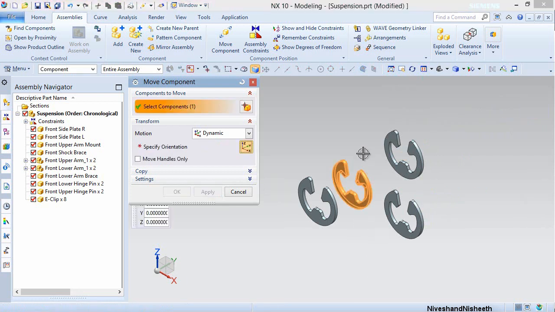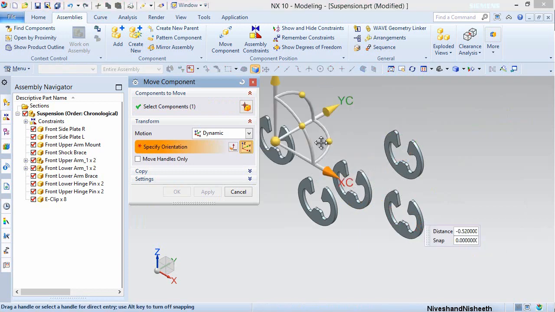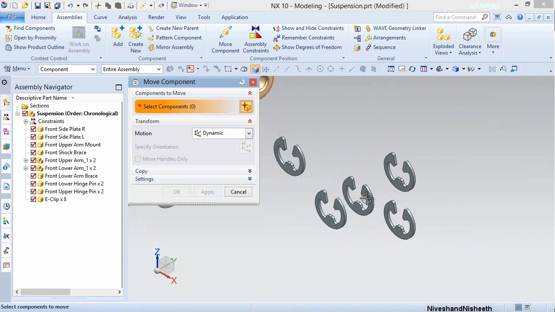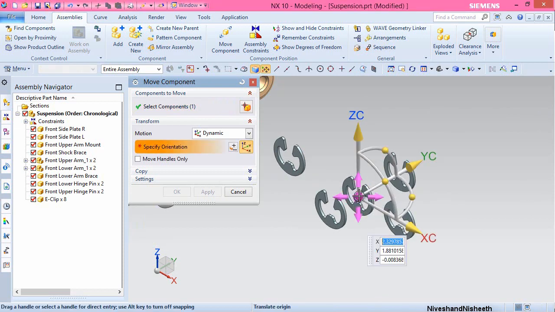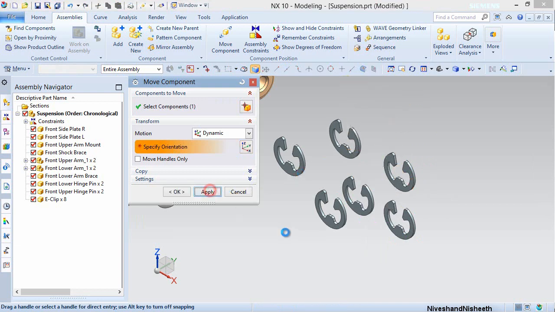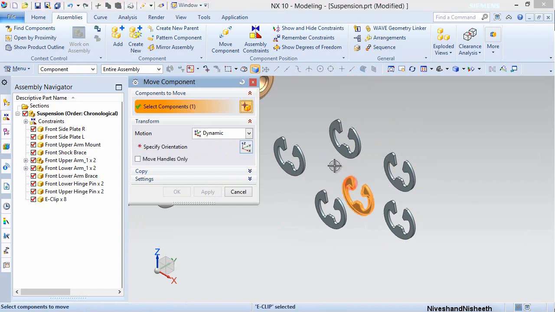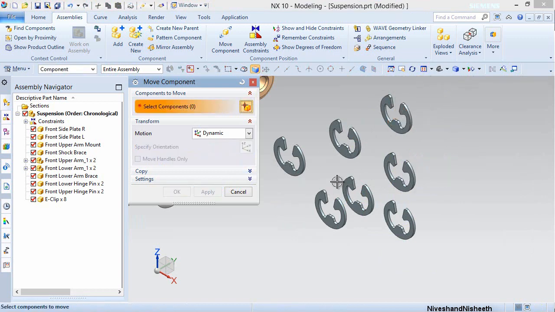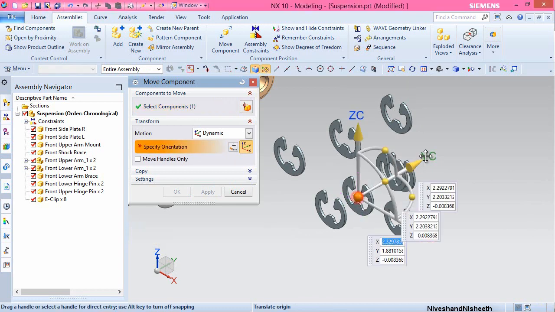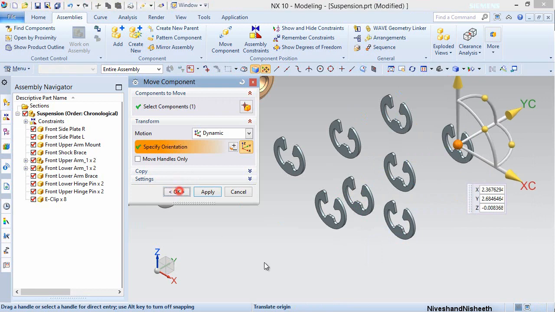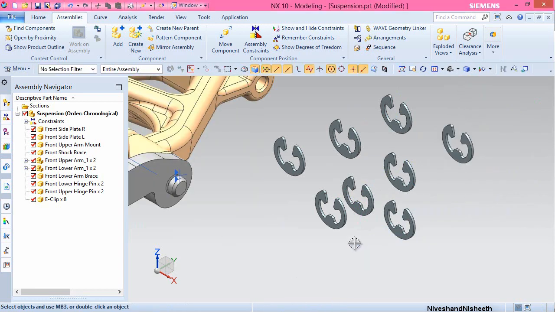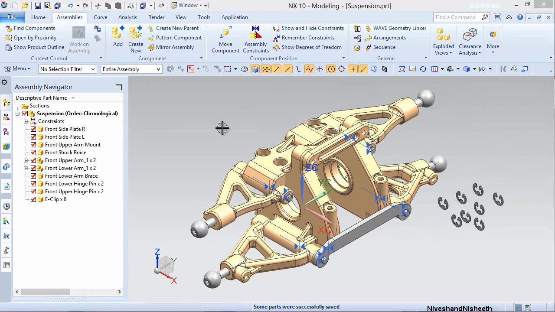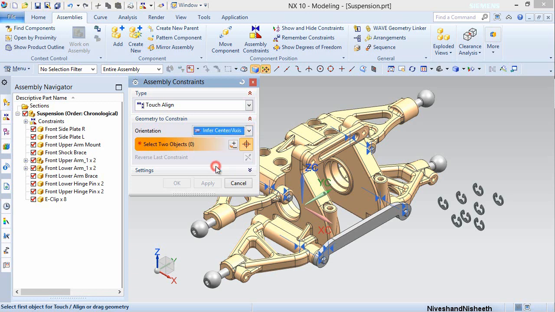Now see the result. Now we will use the center axis mate here.